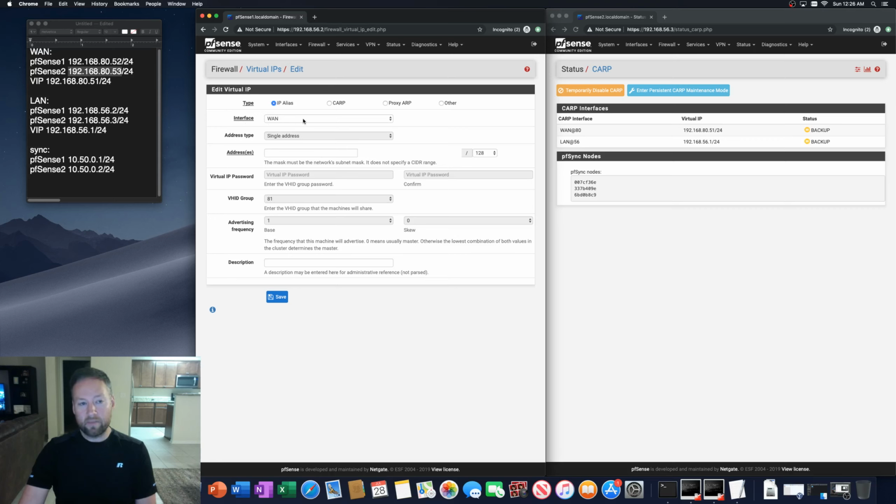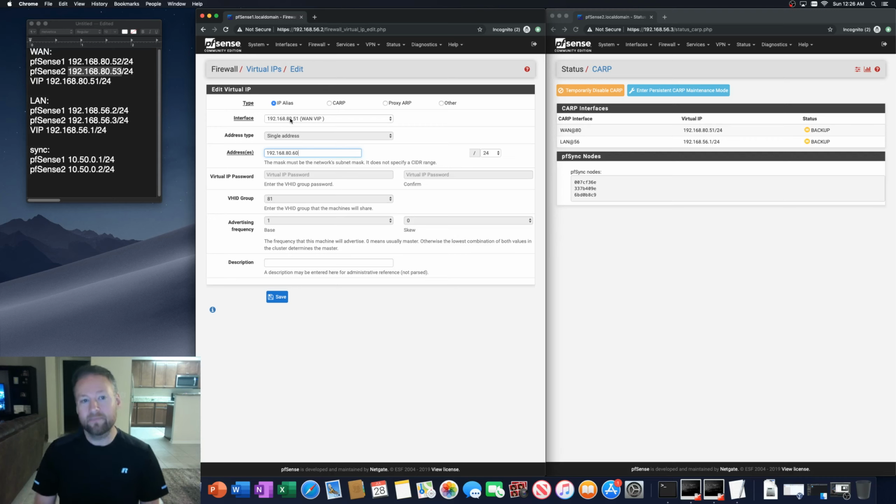And instead of the interface being WAN, go ahead and choose a pre-existing VIP for this IP alias to basically be associated to. So here we are, here's our WAN VIP. And then we'll go ahead and put in our other external IP address that we paid a lot of money for, more than likely. So we've got 80.60, that's another external IP address, whatever. Instead of doing another CARP interface and letting that reside on the WAN interface, we can do an IP alias and use the pre-existing WAN VIP as the interface.